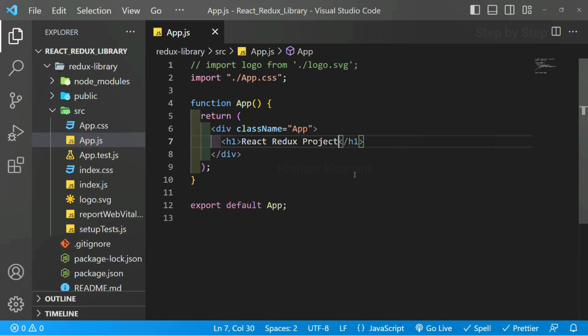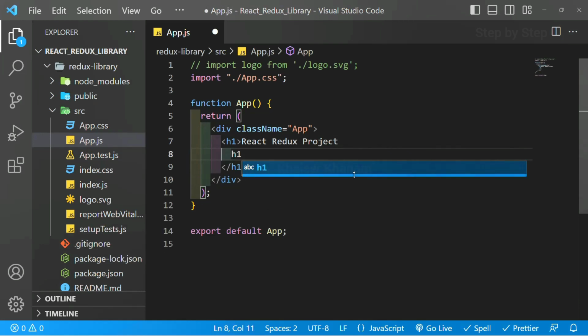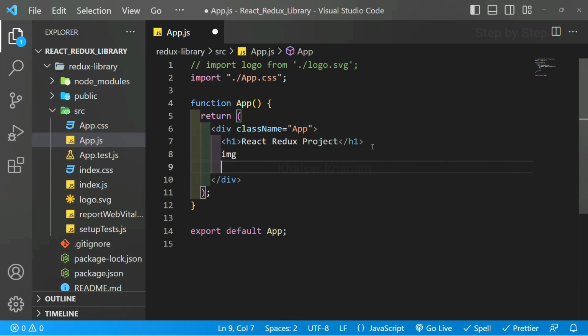Next, we are going to see autocomplete text. You can see if I write here h1, it is not going to complete by itself. If I write here an image tag, the opening tag, closing tag, everything I have to write. But in the next sessions, we are going to understand how to autocomplete this.